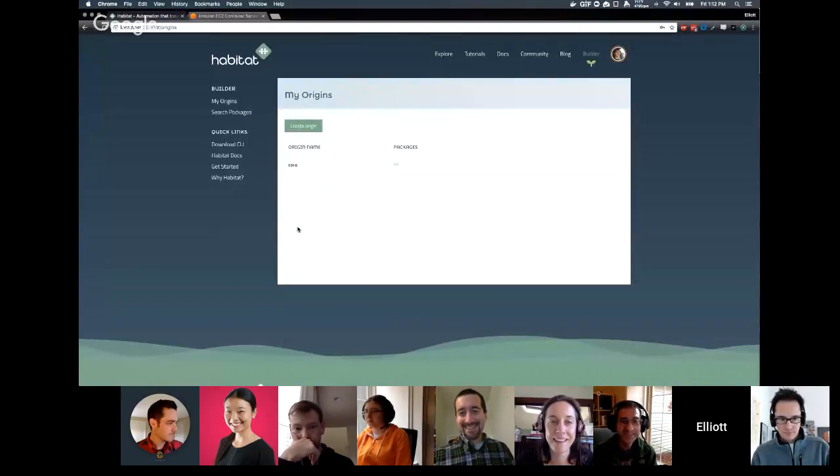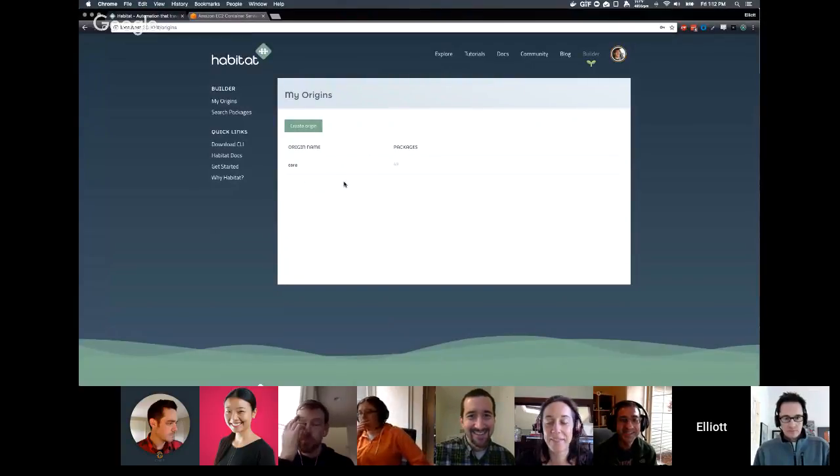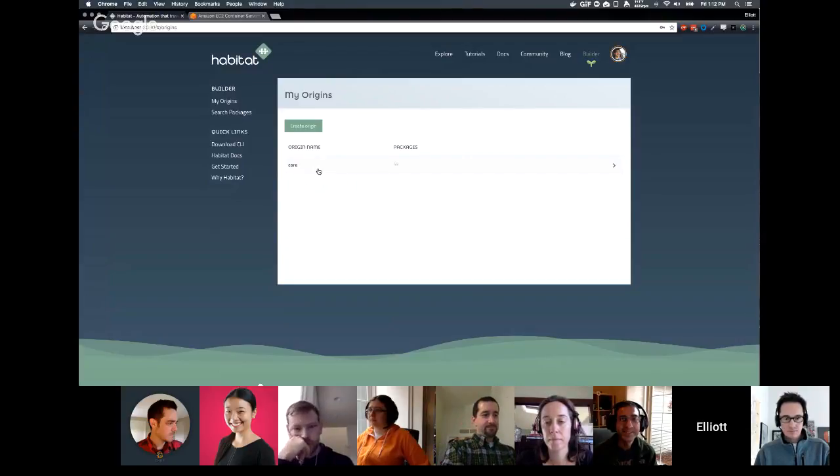Okay, let's switch to Elliot with some more container magic with ECR export. So, yeah, I'm really hoping that the demo gods are going to be on my side today. So this is the Builder UI screen that you all know and love. What I'm going to do is take you through the full steps of how you set up the ECR integration.